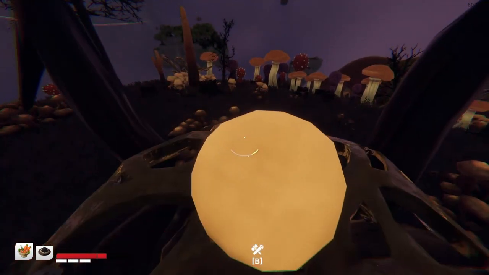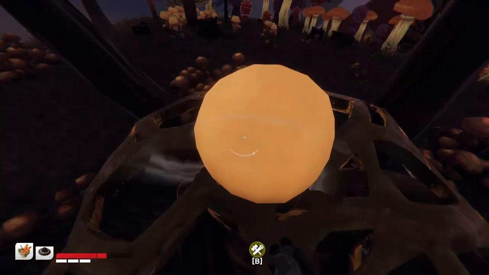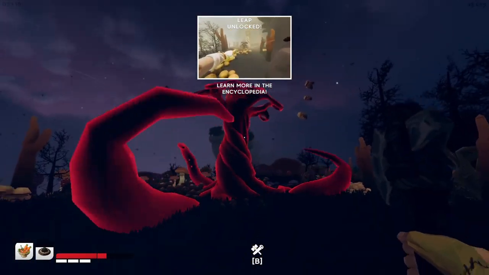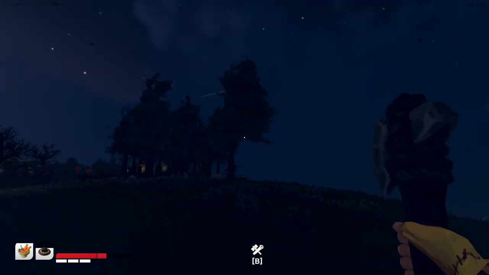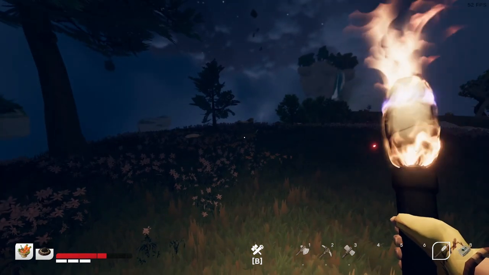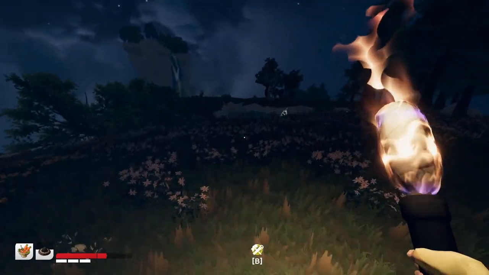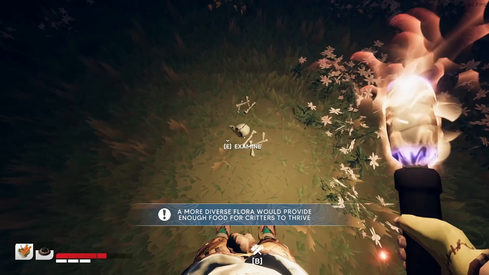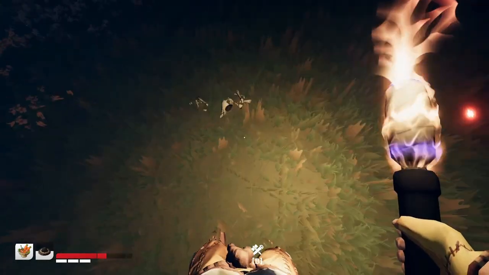Apparently it's taking damage, judging by the red stuff in there. Come on. What? Learn more. Leap unlocked. It went away? Disappeared. Lights. All of them disappeared. What is that? A more diverse flora would provide enough food for the critters to thrive. What's that be?